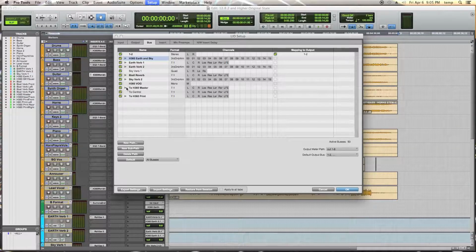The Hear360 master bus has 4 stereo subpaths. This is the final mix stage and monitoring stage, where you might apply some EQ or dynamics. Next is an 8-channel bus for our control plugin. And below that, we have an 8-channel bus dedicated for a print track. It also has 4 stereo subpaths. These 4 stereo files will be used by our Encode app to make a 3D stereo mix that you can listen to in any headphones.